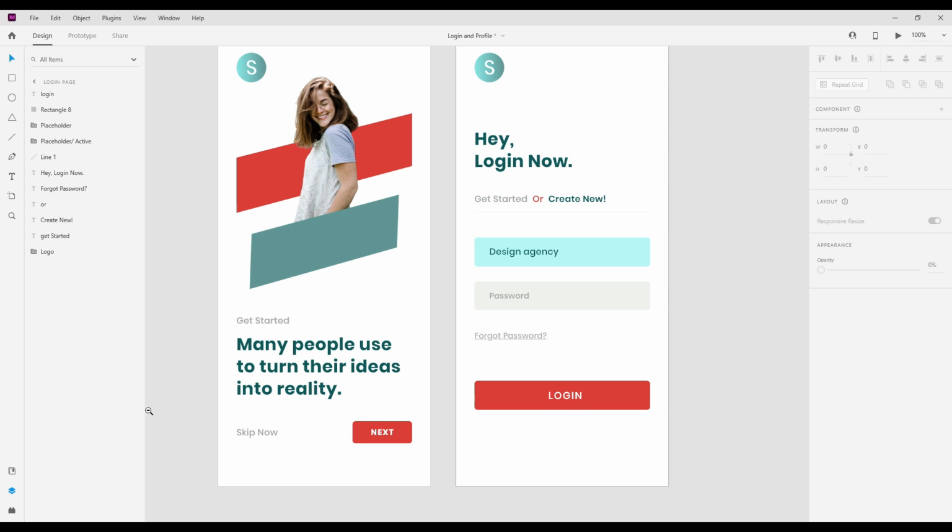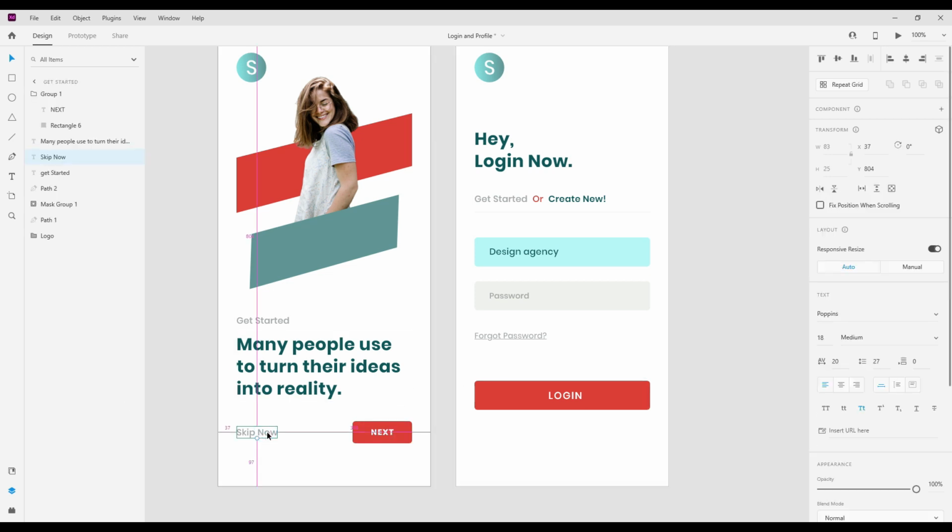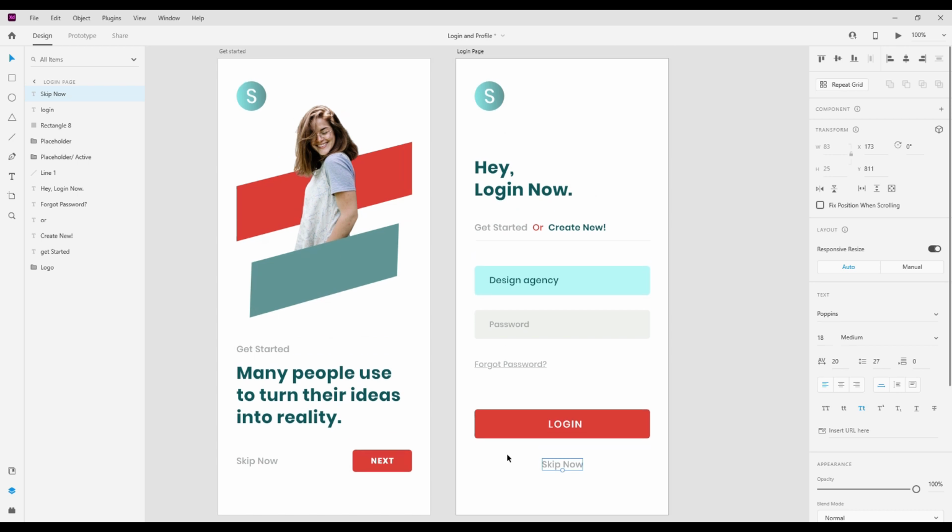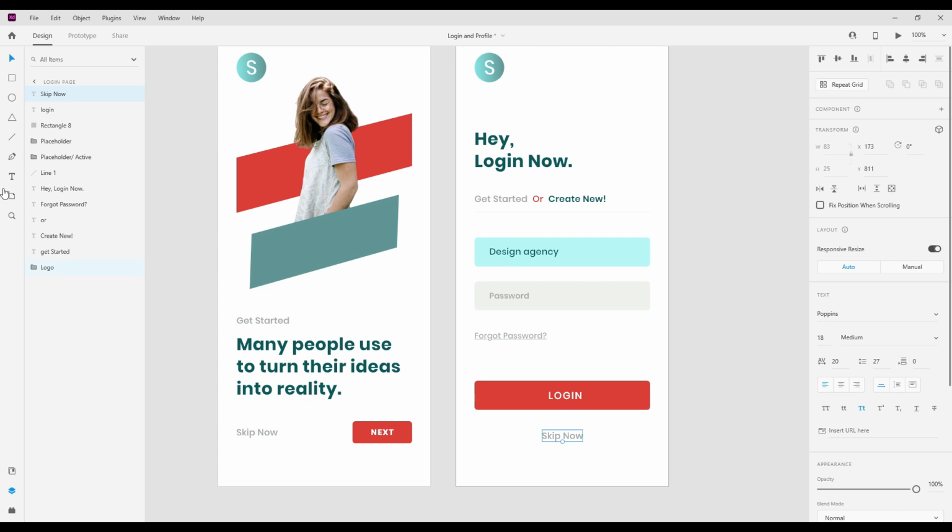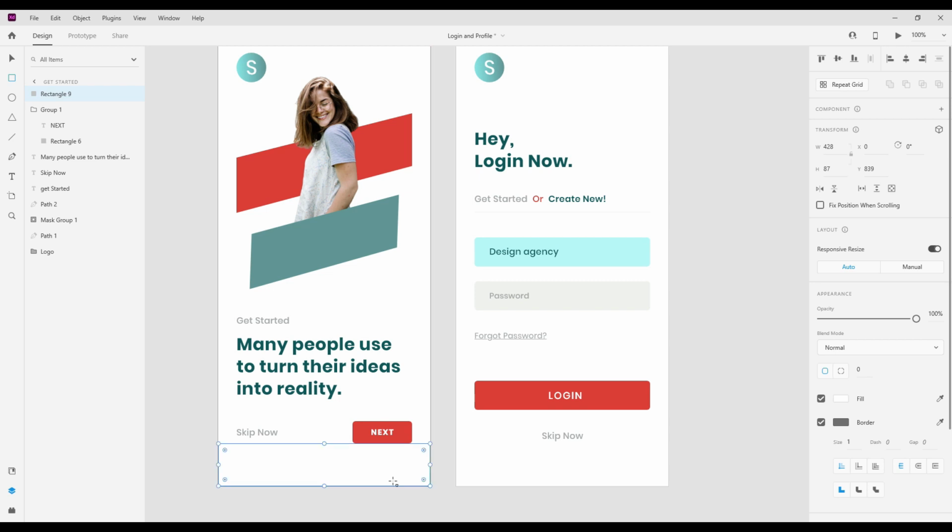And now we need a skip now option in here also, because if someone does not want to log in and wants to see the interface of the app, they can have a chance. So we need to put in the skip now option as well, because user experience is the most important thing. If someone doesn't want to log in fast or register, they want to skip and go to the overview of the app, so it's necessary, I think.